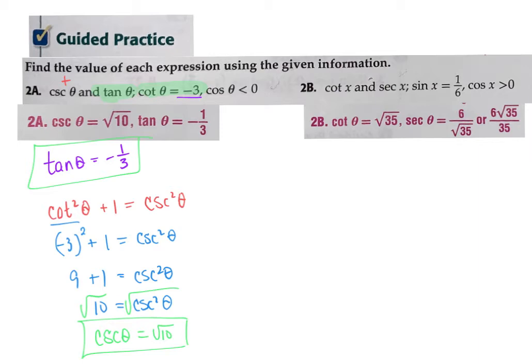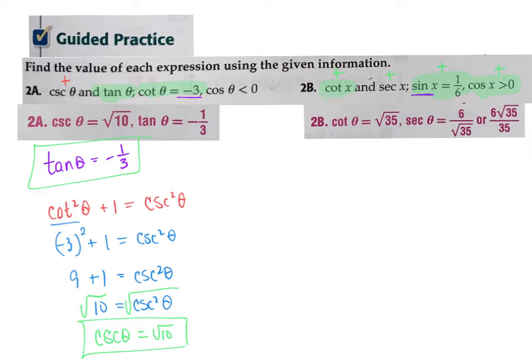For this one, I can reciprocate my sine and get my cosecant, right? So I can say, if I know my sine here is positive, they've also told me my cosine is positive, which tells me my cotangent is going to be positive, and my secant will be positive. So I know all my answers that I'm looking for are going to end up being positive. All right. I am going to start with reciprocating my sine.